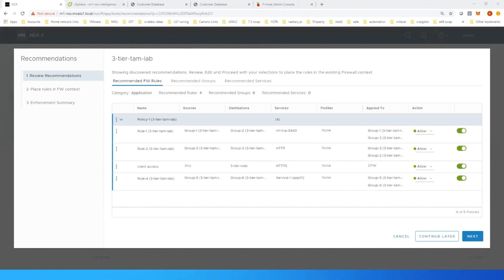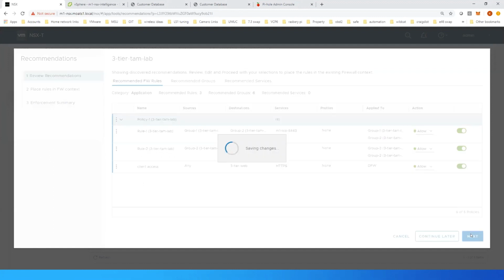That's the first time I've seen it do that, but I think you came on late. I had a power outage today, so my NSX Manager and my NSX Intelligence appliance were down most of the day, so I may run into that other challenge that we've talked about in the past. But anyway, the point here is I can go through and delete these rules, create new rules, and edit what has been recommended to me, for example. And then when I'm all done, I can simply hit next.